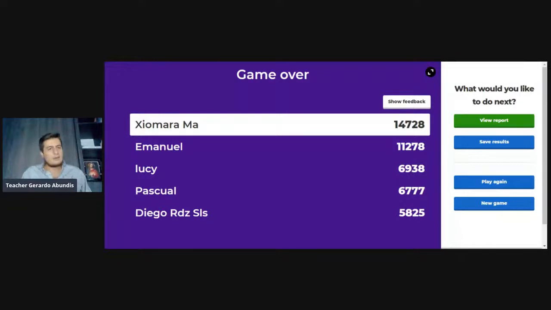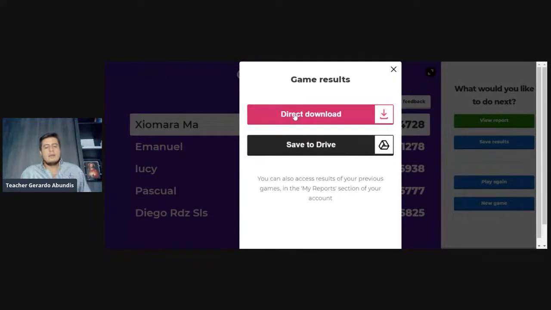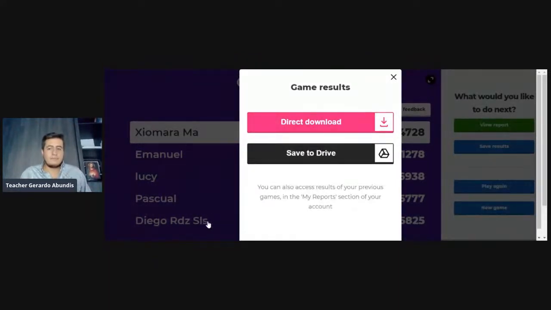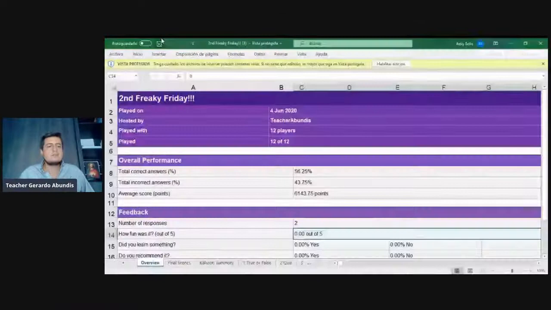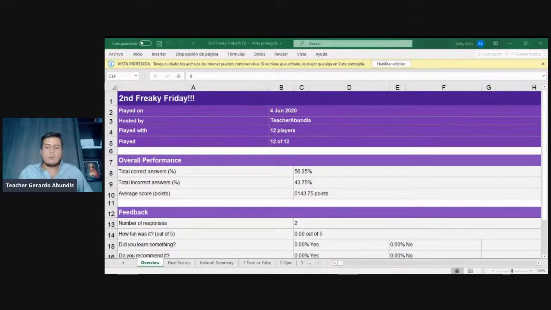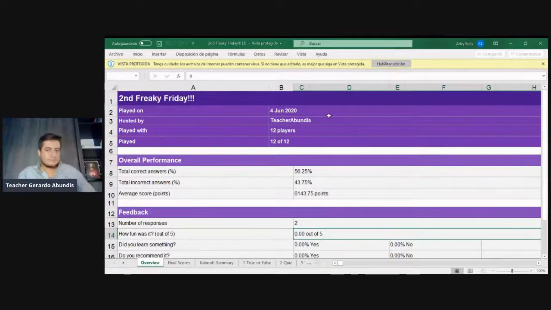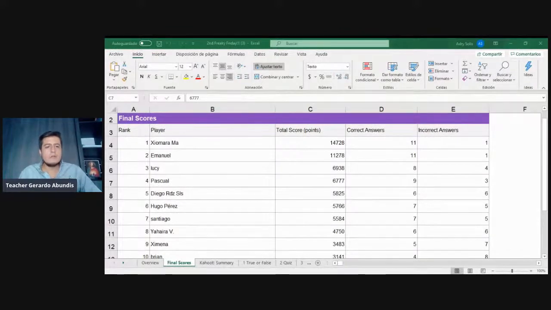Then now, I'm going to give you a feedback about this game. Don't close anything. Give me a second. I hope you enjoy the game. Now I just want you to pay attention to the screen. Listen, when we finish every single game in Kahoot, this information is for you. Give me a second, I forgot it. Over here, as you can see, we have a table of all the results.